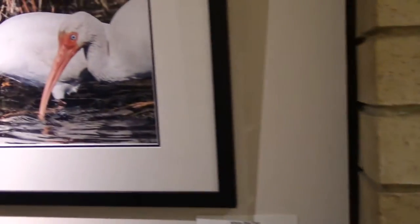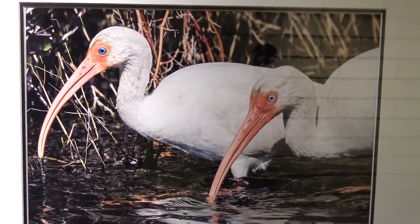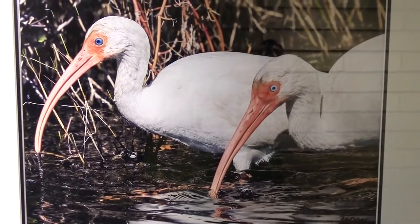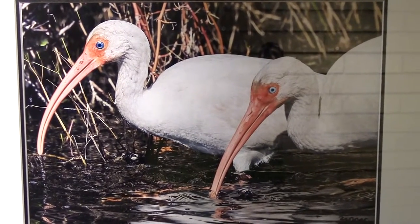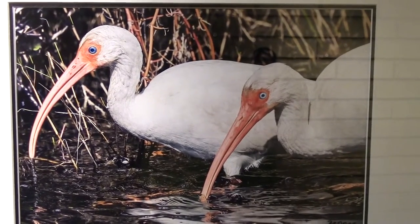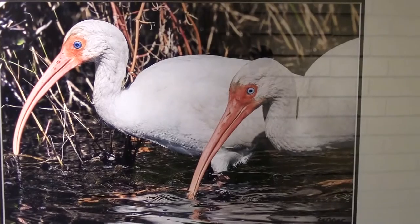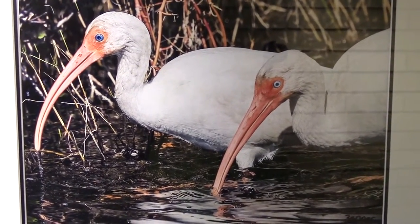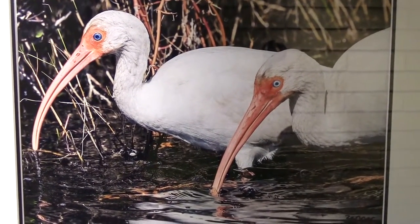And then over here to the White Ibis pair. These birds were grazing for food on Cape Canaveral property. Interestingly, you see them scanning the water with their bills, but they cannot actually see what they're doing — they do it all by tactile sensation. As a result, they stir up a lot of food they can't eat, and you see other species following closely behind them, eating what the ibises can't see.